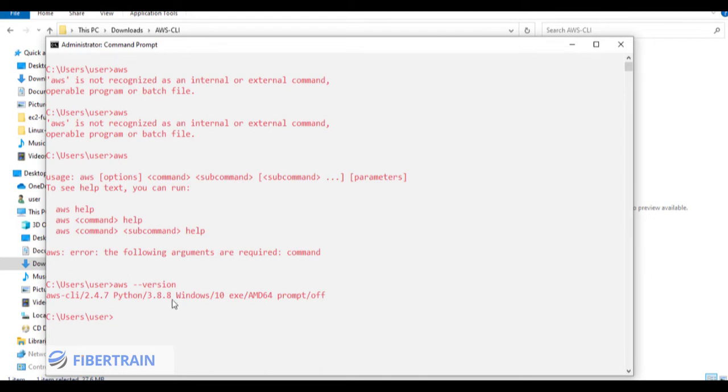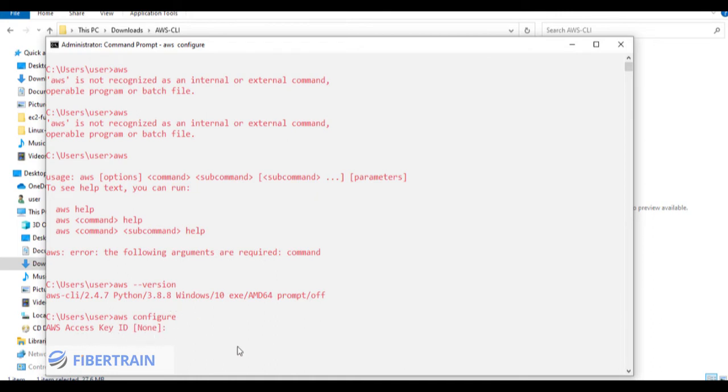All right, from now on, we should be able to run some commands from our command prompt here, and we'll be able to manage AWS resources, but not yet because we have to configure this AWS CLI before it can work. Now what we are going to do first is to type aws configure. We're going to hit the enter key, and so it's asking us for the access key ID.